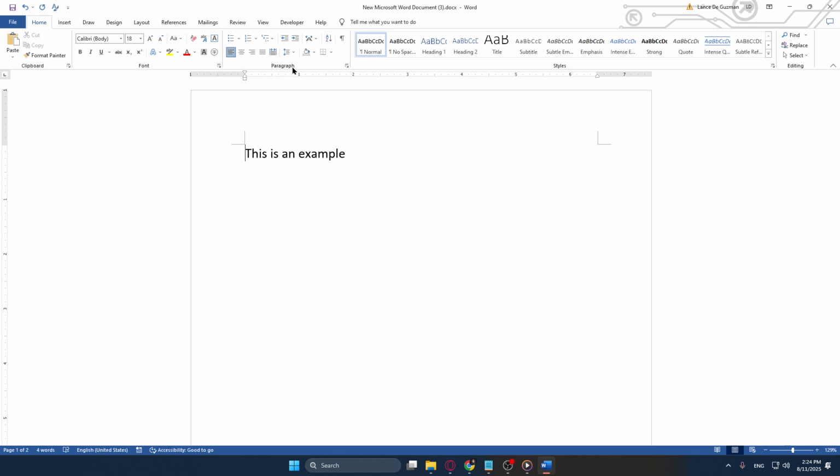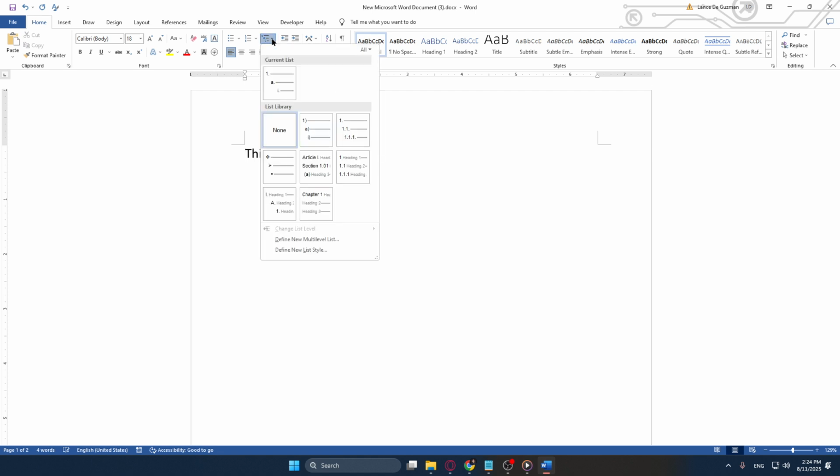Click on this multi-level list icon and a selection of styles and formats will unfurl before you. Choosing the right style can be crucial depending on your document structure and the complexity of your information. For simplicity, let's start by selecting one of the basic templates most people might opt for when they're first learning to use multi-level lists. This helps ensure clarity and order as you become accustomed to this useful feature.